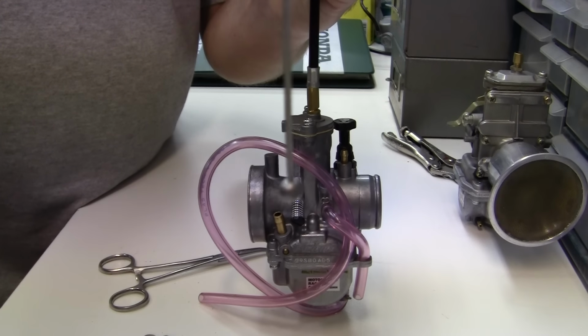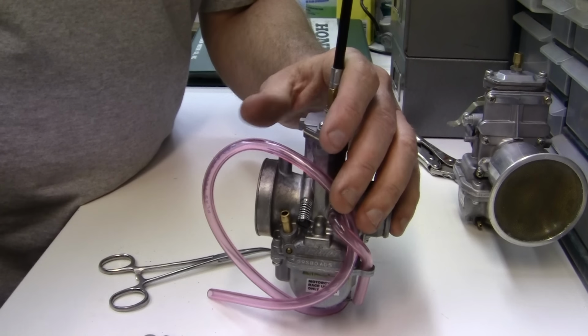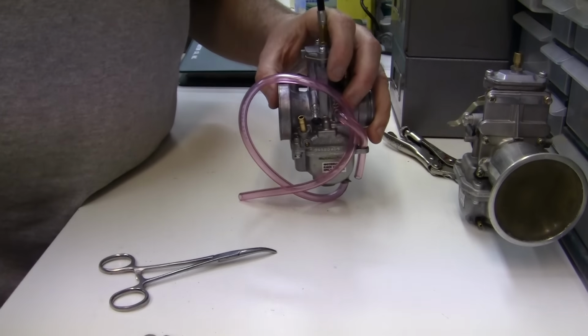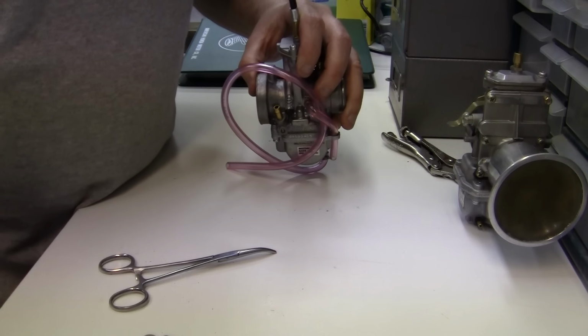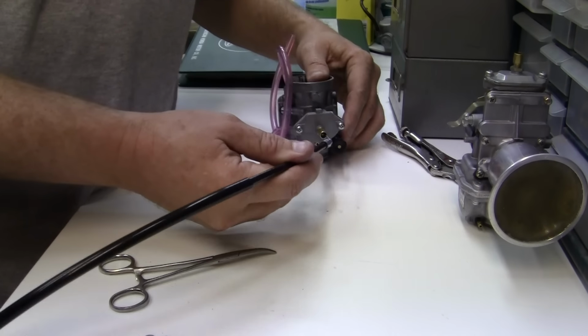Now, I won't get into adjusting them right now because there are 3 adjustments, and you think, well, why don't you just have one adjustment? There's a reason for that. It's because the adjustments are at different places on the bike.